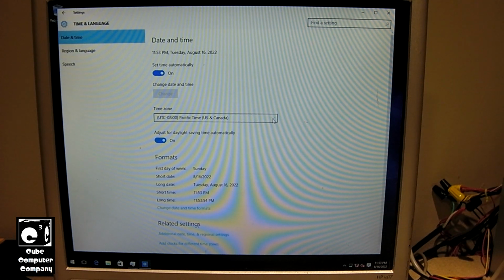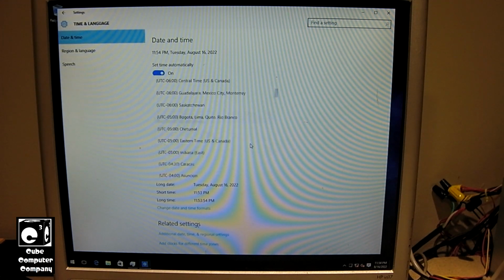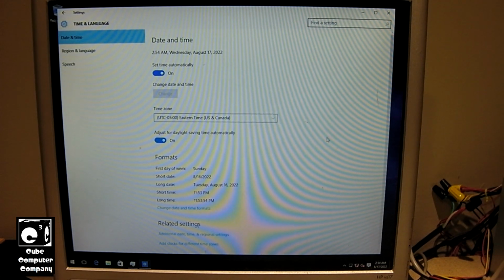Yeah, see, this is why Windows 10, when you connect to the internet, if you're in Eastern Time like I am, shifts your hours back by 3, because it automatically assumes that all Windows installations reside on the west coast of the United States in the Pacific time zone, when that's simply not the truth. And you can see it really likes to mess around with the date and time.